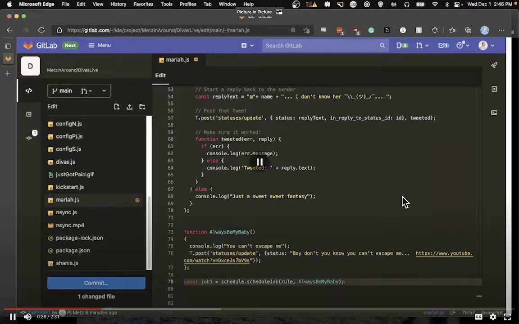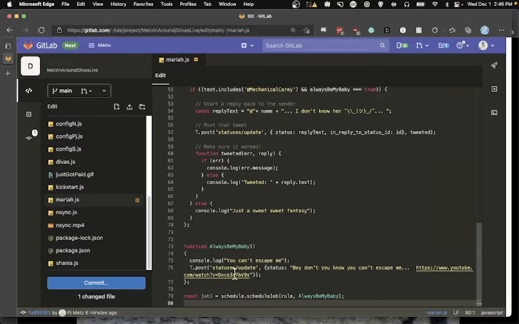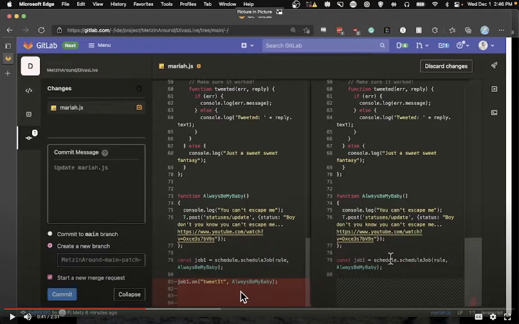Gone. Notice that as soon as I made a change to the file, that commit button over here lit up. It knows you just made a change. It knows you just changed something in this code. So if you want to commit it, it knows there's a change there. I delete a few lines, so now it's only got 79 lines. And again, code's going to run fine, no problem. So I click commit. It brings us to this page again. There's the diff. All this red means deleted. And notice that we're only up to line 80 now, right? I didn't add anything. If you add something, it's in green. But when you delete something, it's in red.